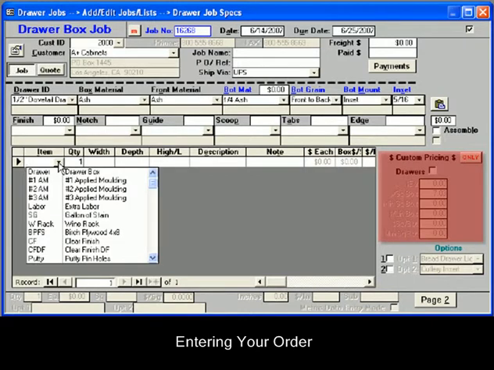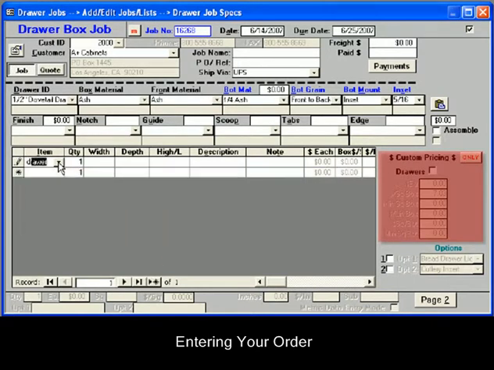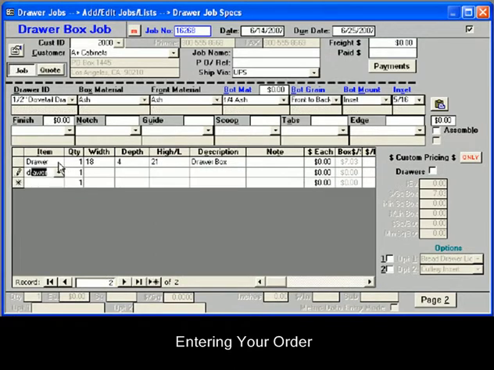By the way, special pricing can also be done at the job level. We just pick D for drawer, put in our quantity, and we'll put in our width and our depth and our height. And now we'll go down the list and enter each item, putting in our item and the quantity. We'll put in our width, give it one more here, and you can see that Drawerlister stuck the height and depth in there for me for the last drawer I enter.